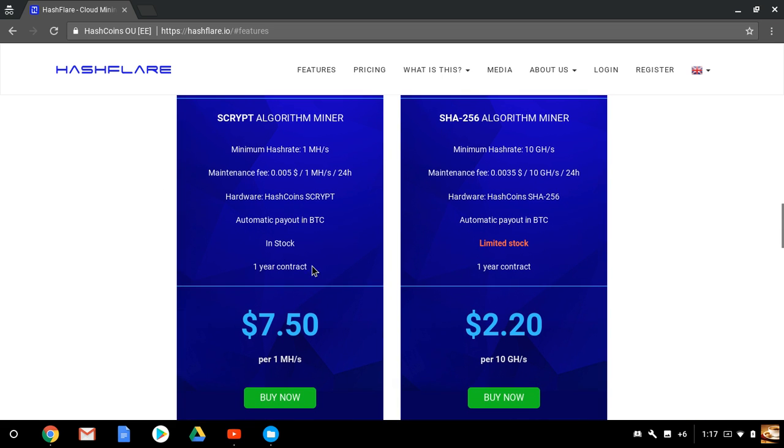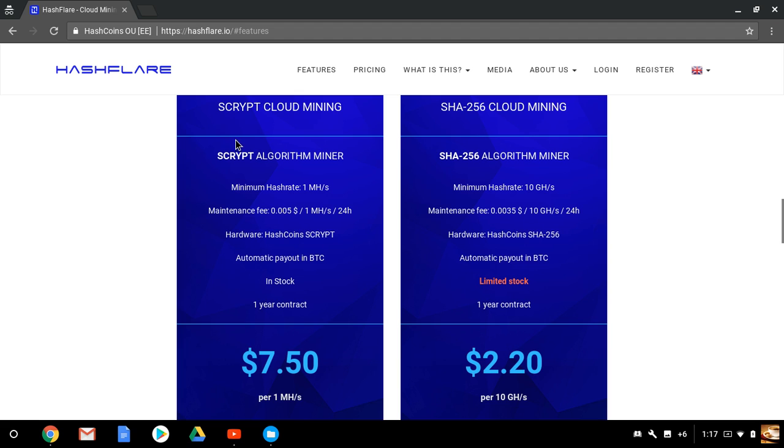So again, this is for a 1 year contract. All their contracts are for 1 year. And the first option I have is Scrypt. So this is going to mine for something called Litecoin, and this pays out in Bitcoin. So the value of that is going to depend on the conversion rate between Litecoin and Bitcoin. So just keep that in mind.